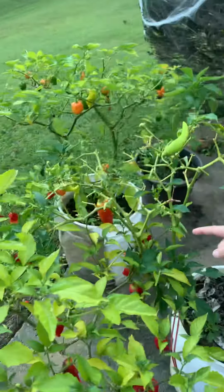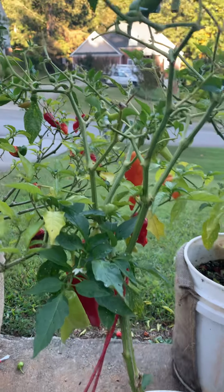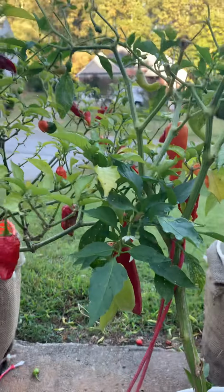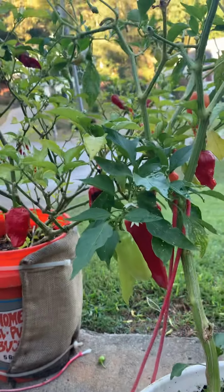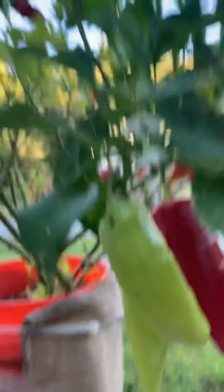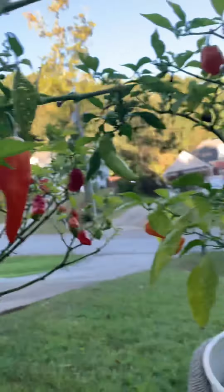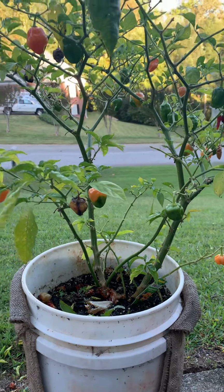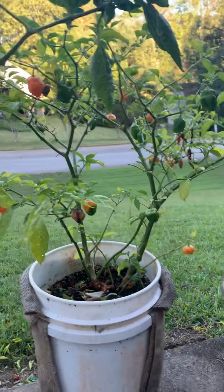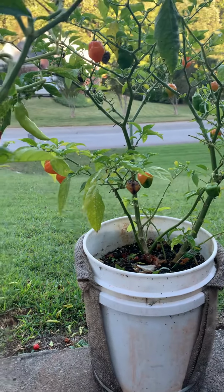But so, this one is weird. It's a weird ghost pepper. It's long and skinny. Oh, hot banana. I was like, oh, that looks weird. No wonder. It's a hot banana. Where do I see hot bananas? Or is that a hot banana? Oh, there we go. Yeah, there's a good look at them. And so next up is habanero. I can't say it. This one's going bad. That one's going bad. But let's not talk about all the ones that are.